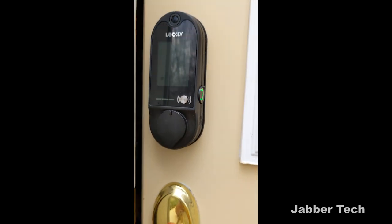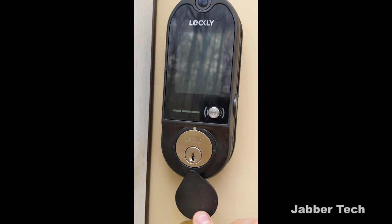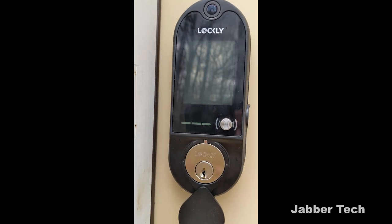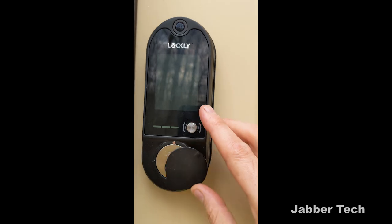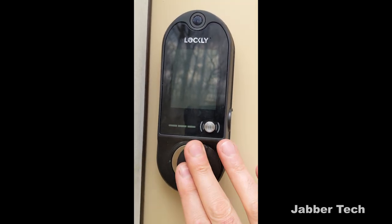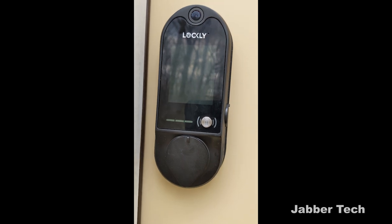Super, super fast. What I like about Lockly products is they don't try and hide the fact that you can also use a physical key. Some other smart locks try and be all fancy and hide the fact that you can use a key, but a lot of people still like using an actual key. And if you have different people in your household, some people might be accustomed to a fingerprint, some people might be happier with a key. So I like the fact that it's easily accessible, it's not hidden, and you can really see that you can use a physical key there.